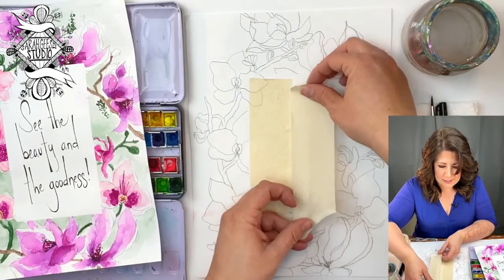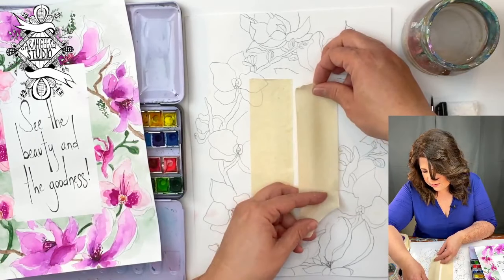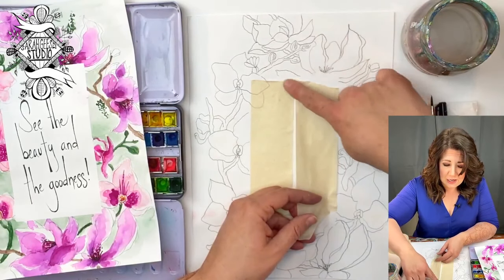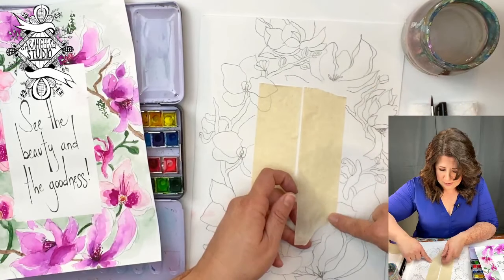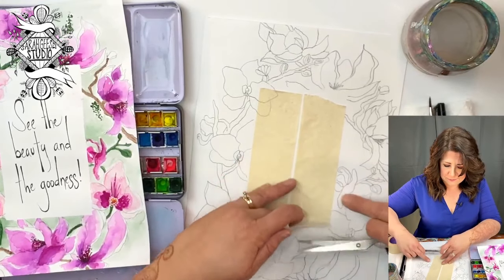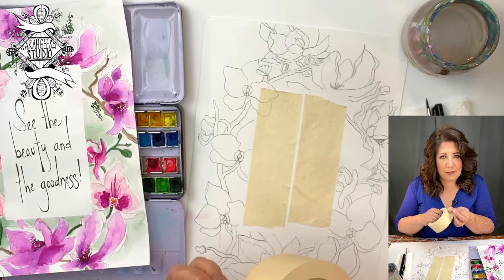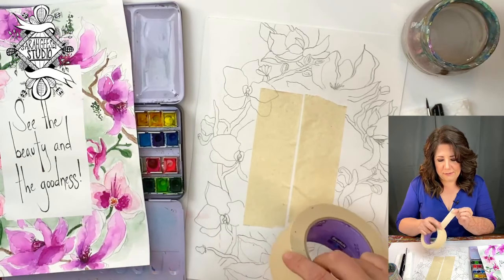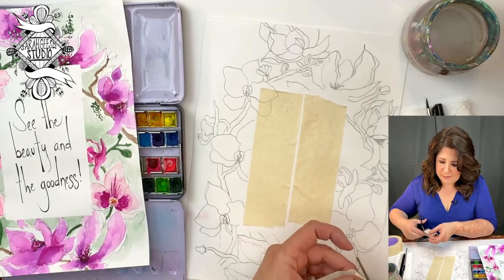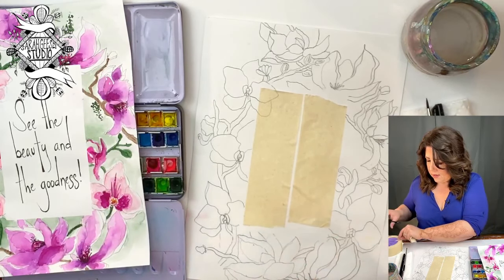Yesterday we did this and we didn't have to worry about the edges because they were off of the paper, right? Here we're gonna have to cut with our scissors to make a straight line on the bottoms and the tops. Right now that's not even, but we'll even it out with this top and bottom layer of tape. These are gonna need to be straight. Straight sides.